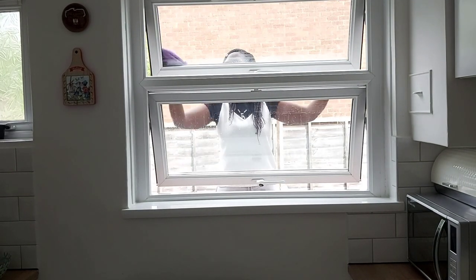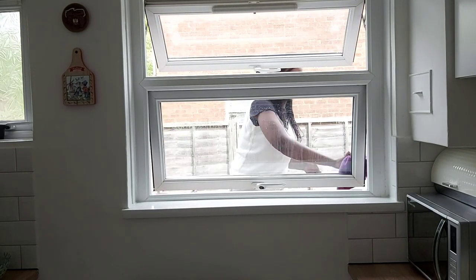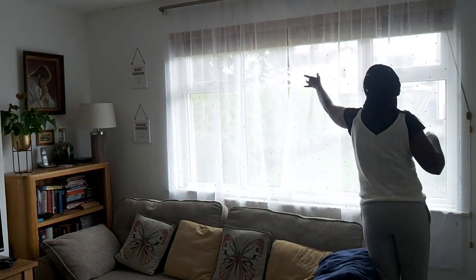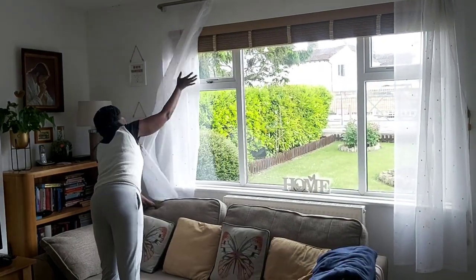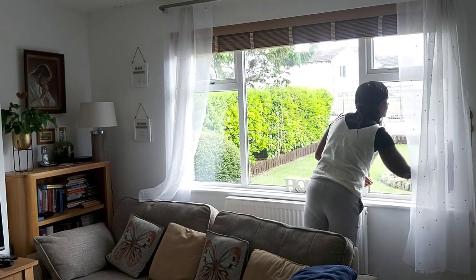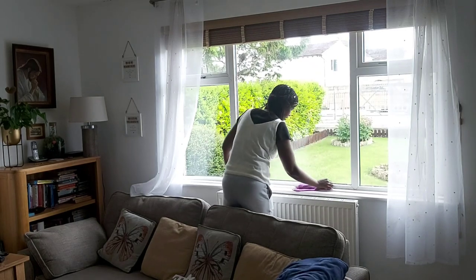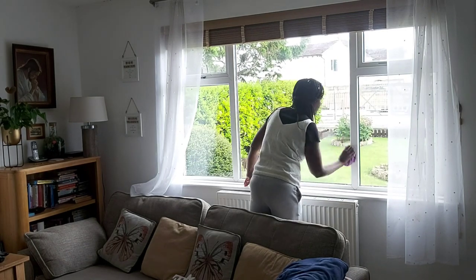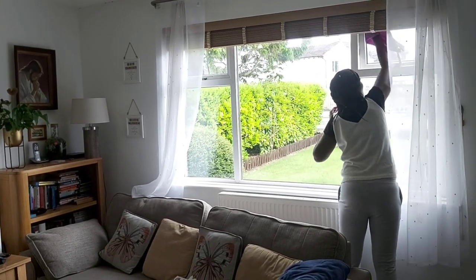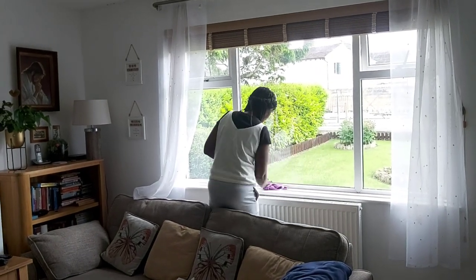So before I clean my windows with a window cleaner, I usually have to wipe down and wash the window with water and soap with a rag. And then I do apply the window washer, which is, as I said, the new pink stuff, which I will be trying for the first time, and then I will be showing the results so we can see together if this is something that I will be recommending for you guys to try out.